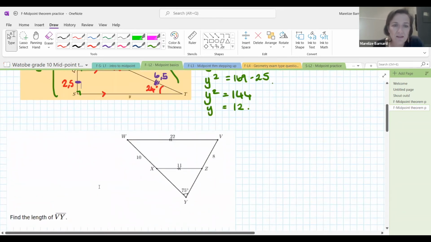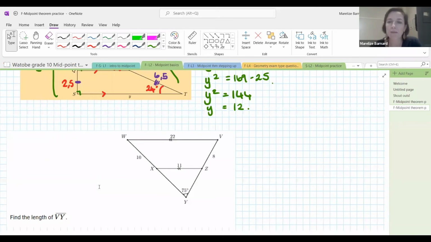Let's find the length of VY. I'm going to leave you alone with this one for about 3 minutes. Don't put anything in the chat, hold your answers, and then when everyone's done, we'll check in. No, this is not the hurt, this is the challenge. This is the great feeling you get when you get it right. This one's going to be so quick and easy, but I want you to do the whole proof, everything with its reasons.